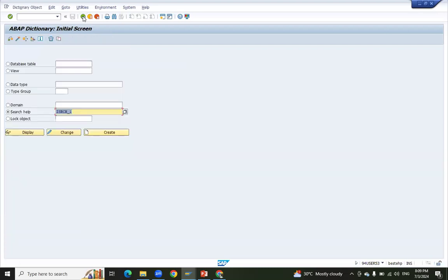Let me give you some sample tables; you can write them down if you want. MARA is the material master table, KNA1 is the customer master table, and LFA1 is the vendor master table.